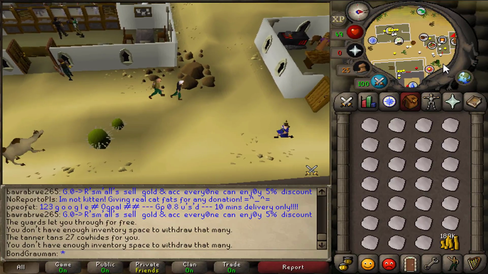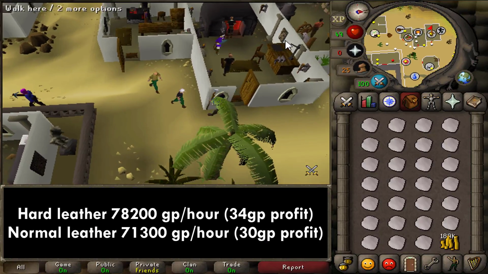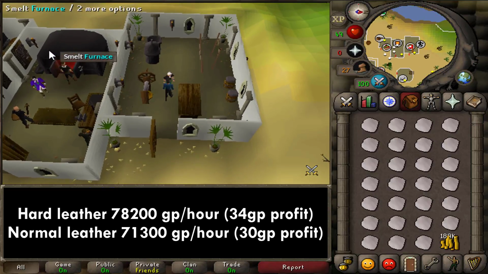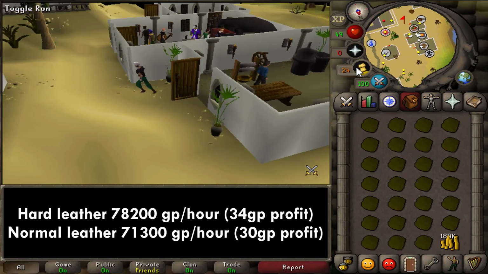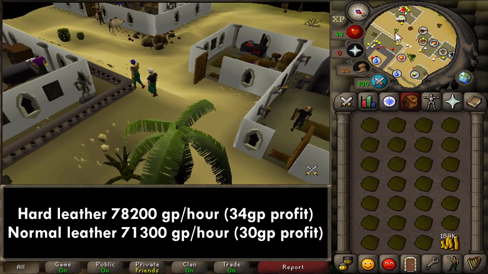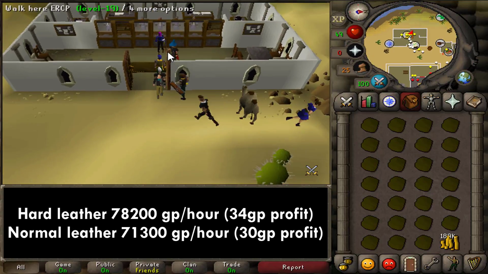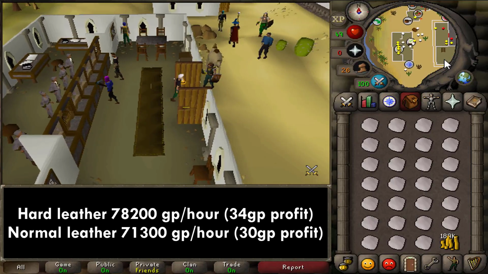And while I was doing this, the profit for hard leather was 34 GP, and for normal leather it was 30 GP each. And if I would have waited for them to sell, I think it would have been even more than 10 GP more profit each. But I just wanted to instantly sell them, so that's the profit that it was. So for me the hard leather was 78.2 thousand GP per hour and the normal leather was 71.3 thousand GP per hour, which I think is pretty nice considering that you don't need a lot of money to do this.